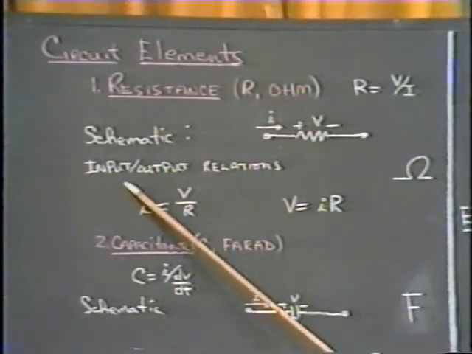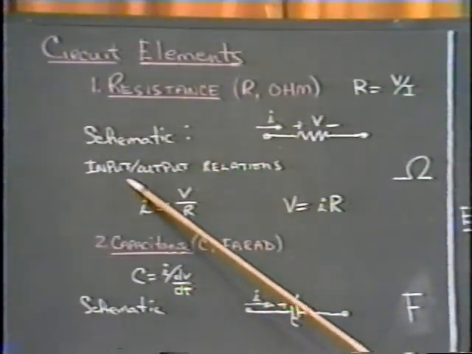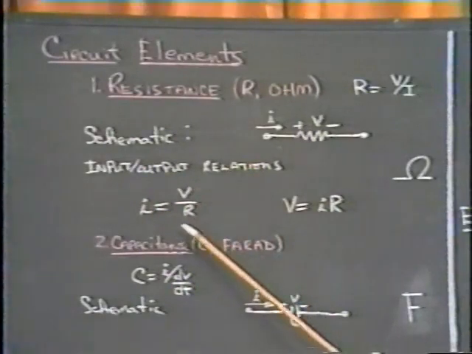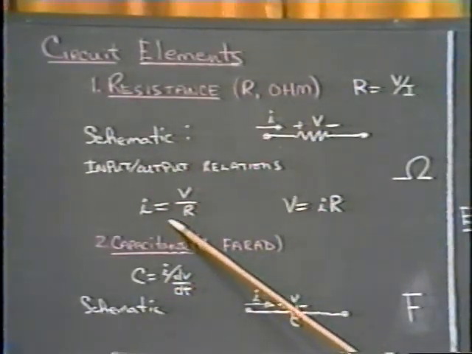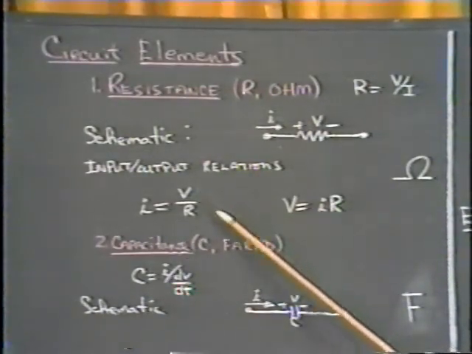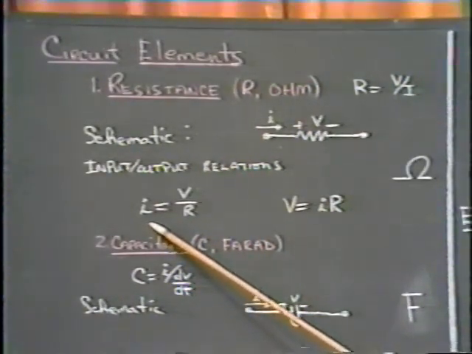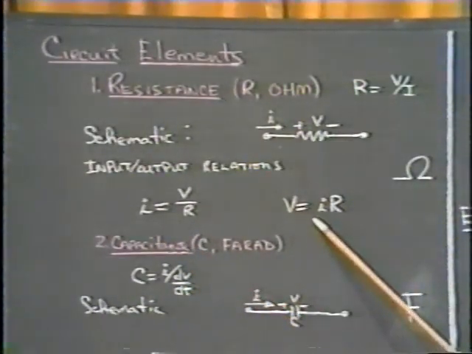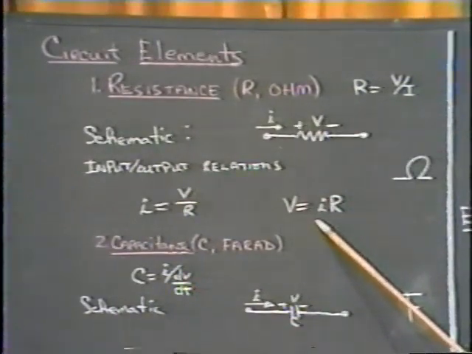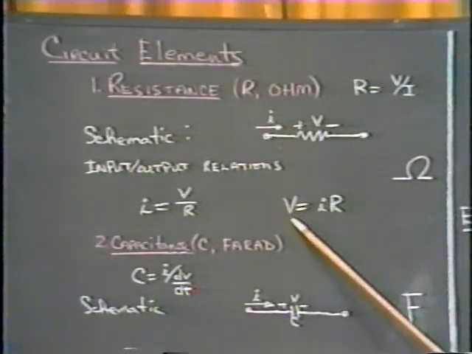So now looking at our circuit variables, we can define certain input-output relationships for the resistor. The first of these, if we're given voltage across the resistor and the value of the resistance, we're then able to decide on what the output or current is, in this case the current through the device. Another possibility would be to be given the current through the device and the resistance, and then we're trying to specify the voltage across the device.